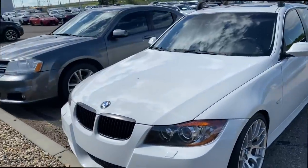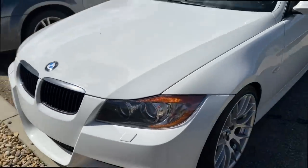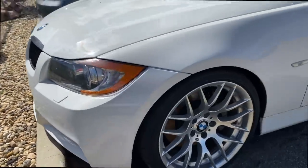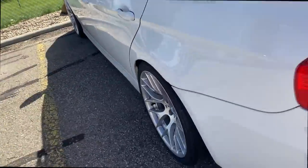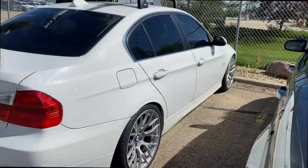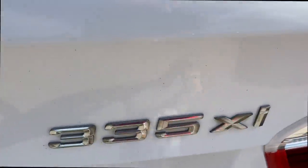The E90 has a very contemporary design theme. It looks great with the upgraded new-style rounded headlights. You've still got the angel eyes and the kidney grills, and a very stylish-looking front bumper. Alloy wheels, signal markers, beautiful mirrors, one-touch sunroof access, circular tail lights, dual exhaust tips. And this disaster in BMW's lineup is actually the 335.